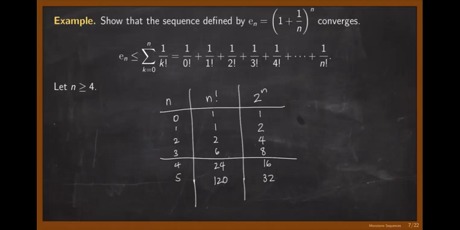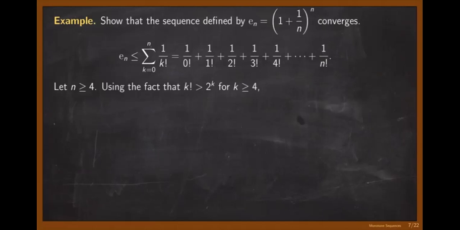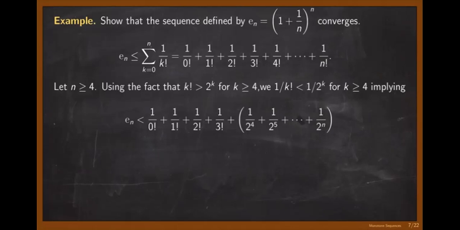So kung papansinin niyo yung pattern between these two. So umpisa lang magaling yung 2 to the n. That's what I wanted to tell you. So umpisa lang siya nangunguna. But as n steps at 4 and beyond, you see that n factorial already will dominate 2 to the n, and 2 to the n will never, what do you call this? Reach n factorial anymore. Using the fact that k factorial dominates or exceeds 2 to the k for k greater than or equal to 4, yung 1 over k, ano yung way? Huwag nyo nang pansinin ito.